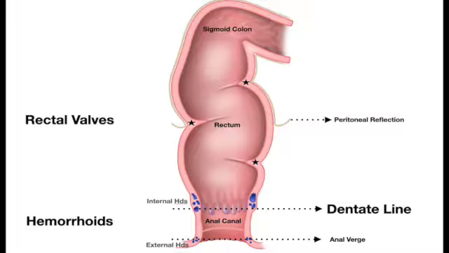So a doctor has to calibrate their mental ruler to the patient. You have to. You rely on the visual cues, the look of the dentate line, the shape of the valves, not just the numbers on the scope. When you lay it all out like that, what strikes me is the efficiency of the design, but also its vulnerability. How so? Well, the body has packed all these critical functions into such a tiny space, but because it's so condensed, a problem, like a tumor, creates a domino effect really fast. That's a profound point. A tumor at 4 centimeters is a totally different surgical problem than one at 8 centimeters.